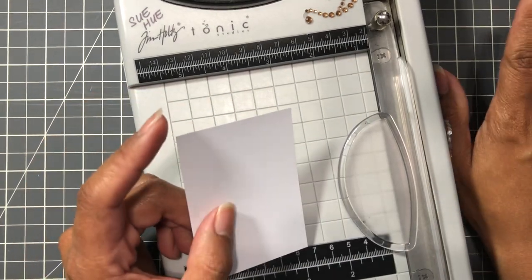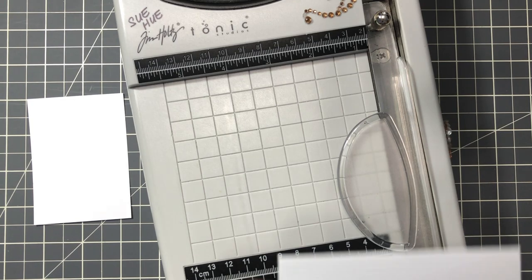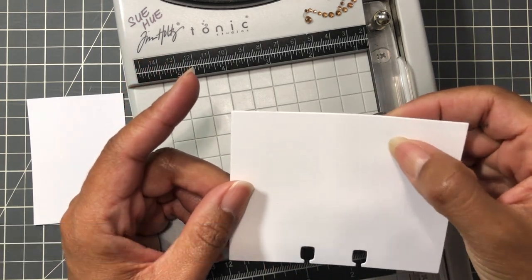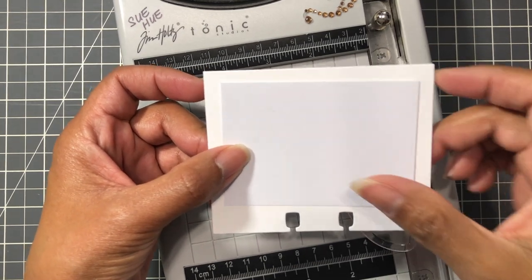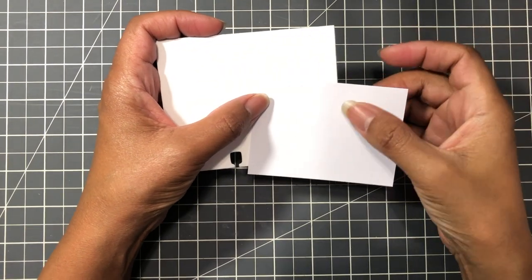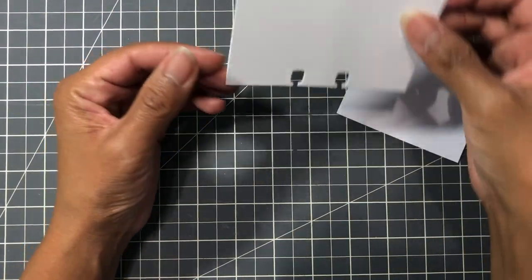A few years after that, Heidi Swapp came in with the idea of the memory decks. Heidi Swapp is a designer and she came in with the idea of the memory decks, using the Aliexpress memory decks base die. It's about four inches wide by three and a quarter inches high - that's the standard for a memory decks card. So it's like a bigger version of an ATC. In fact, if you have old ATC cards you can stick them on a memory decks and put it on your memory decks holder. The point of memory decks card is little pieces of art for memory keeping - you want to display your memories easily.